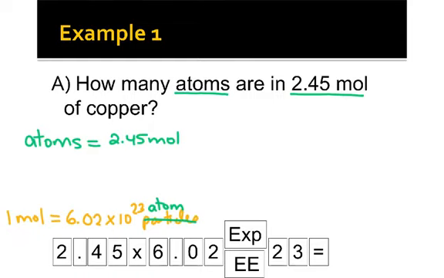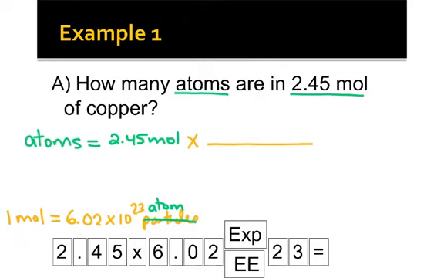The next thing I'm going to do is use this relationship, and I'm going to multiply by it as the fraction, the conversion factor. My job is to decide what part of this relationship, moles or atoms in this case, goes on the top of my conversion factor and which one goes on the bottom. The whole way to solve this is to look at the units. So the units are key. What units do I want to end up with?